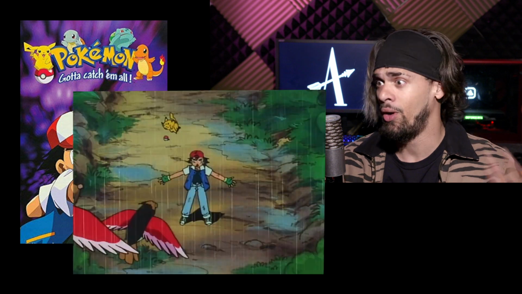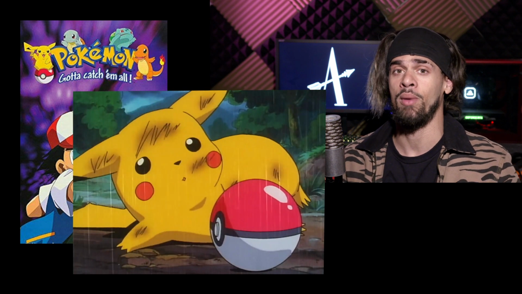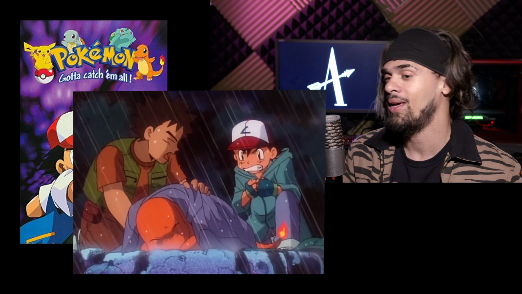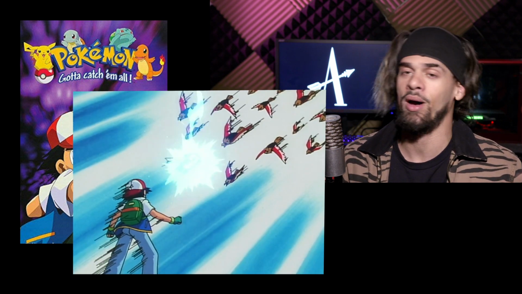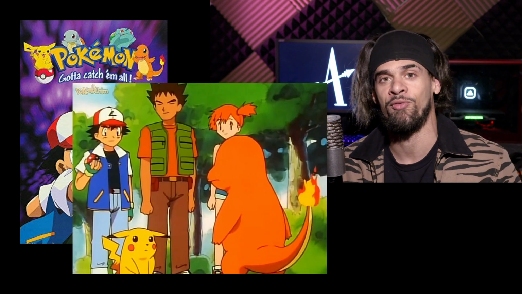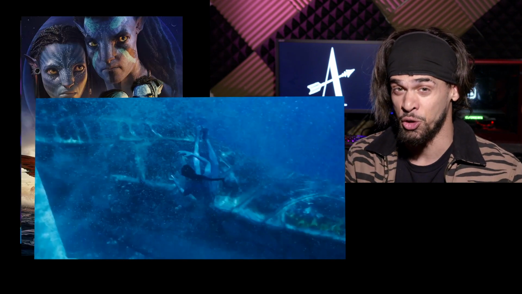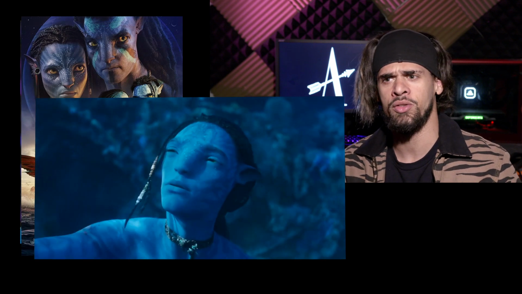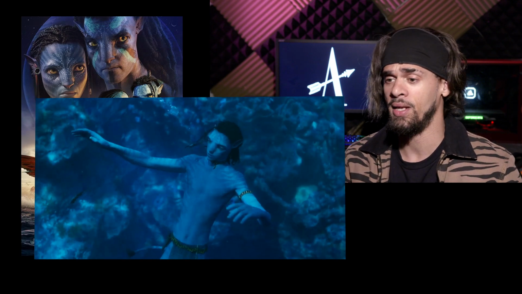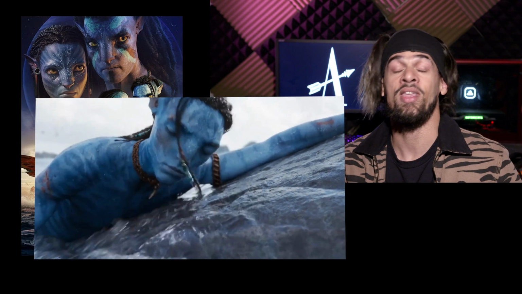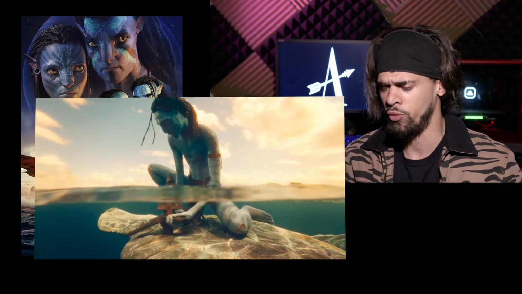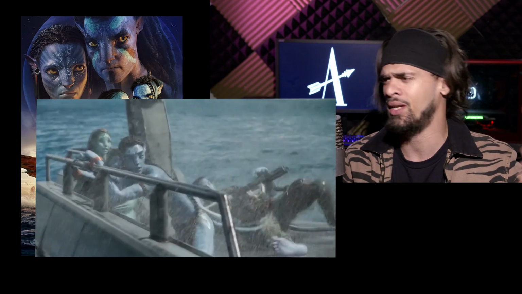I used to see this trope a lot in cartoons. Pokemon. That's how Ash Ketchum meets all his Pokemon. They're injured, he saves them, and later on in the episode, that Pokemon saves him in return, and then they're friends. In the new Avatar film, Way of Water, there's an inverted situation where Jake Sully's character is drowning and he's rescued by a whale, and then in return, he helps the whale by removing this harpoon that was stuck on him. And then the whales come back later on in the movie and help kick ass.